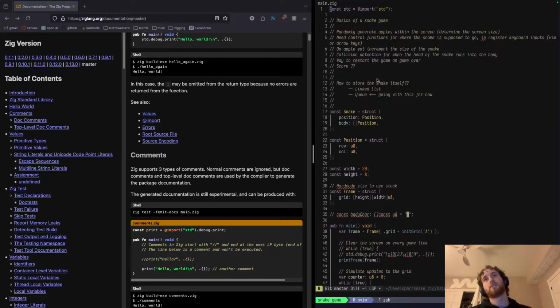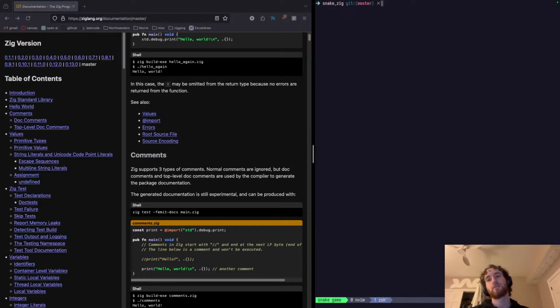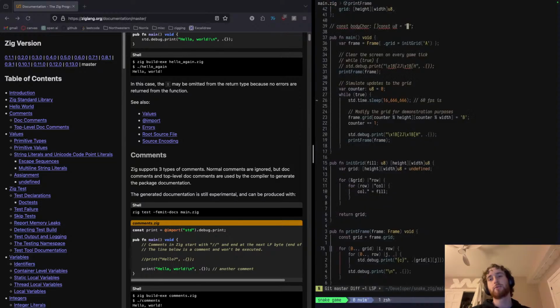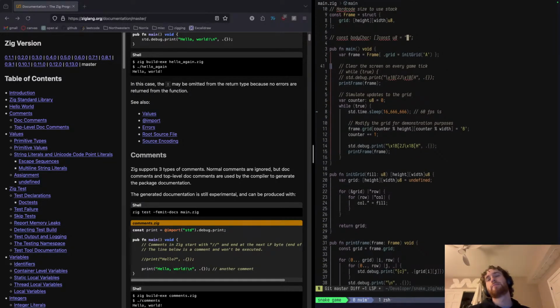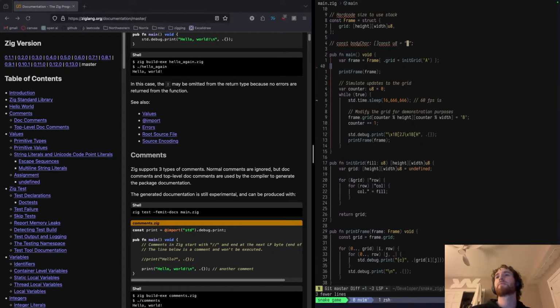Okay. So, where was I in this? I think I had a frame going. Yeah. I had a frame going. That's what I had. And then, what do I want to do now?